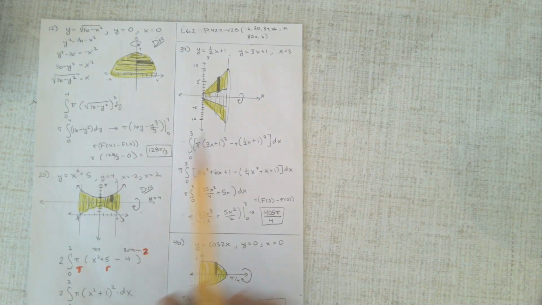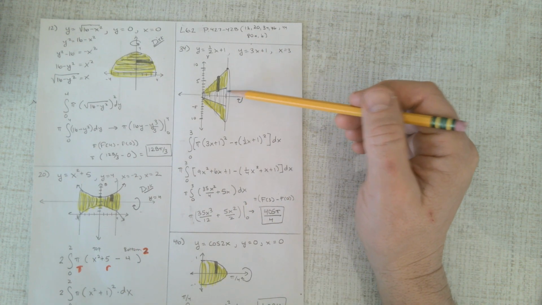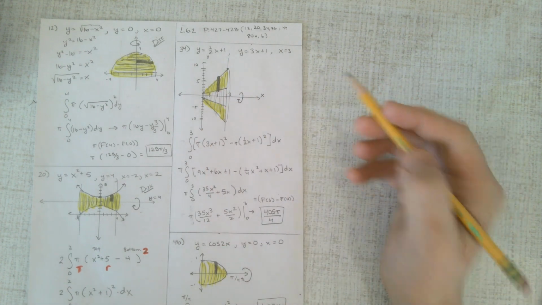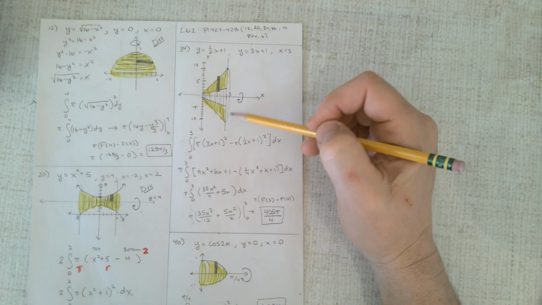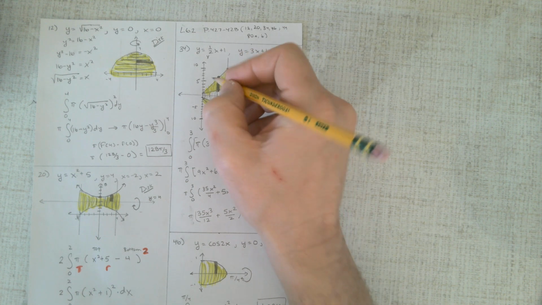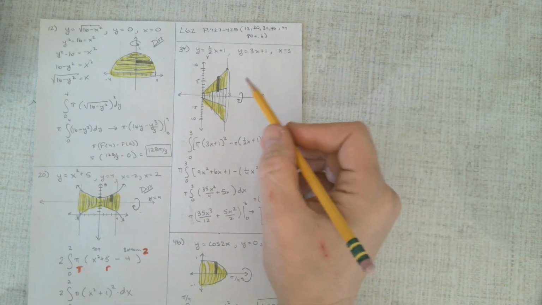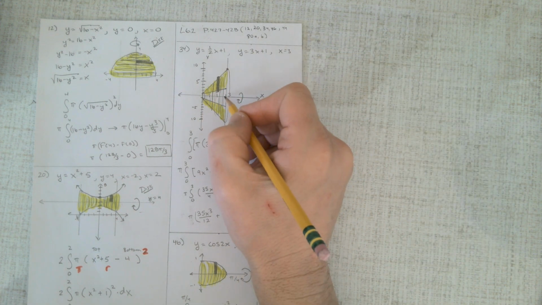All right, number 34. First line, second line graphed over the domain 0 to 3. And we go ahead and draw it like this, and it rotates. Now here's my rectangle, top minus bottom. But be careful, every time you cut this, you have a washer. You have an inside and outside. This is hollow on the inside.